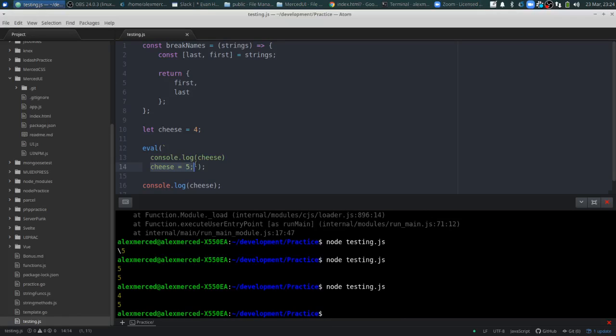This could be fun for all sorts of things. I've used this for creating functions that create classes, in a sense. So you could literally just do something like class, my class, my class equals this.